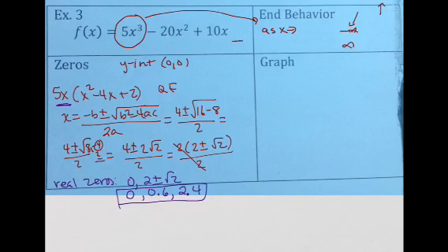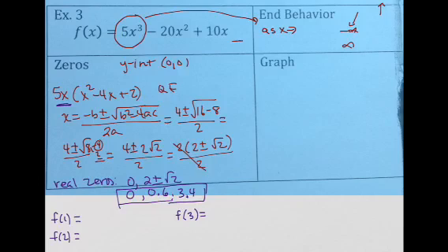So take a look, this is how you determine which additional points to pick. You look at all your zeros. It goes from 0 to 3.4. So in between 0 and 3.4, I have 1. And I have 2. So I'm going to calculate the values for f of 1 and f of 2, and oh, sorry, I wrote a number wrong. This is actually 3.4, not 2.4. And then I will also do f of 3.